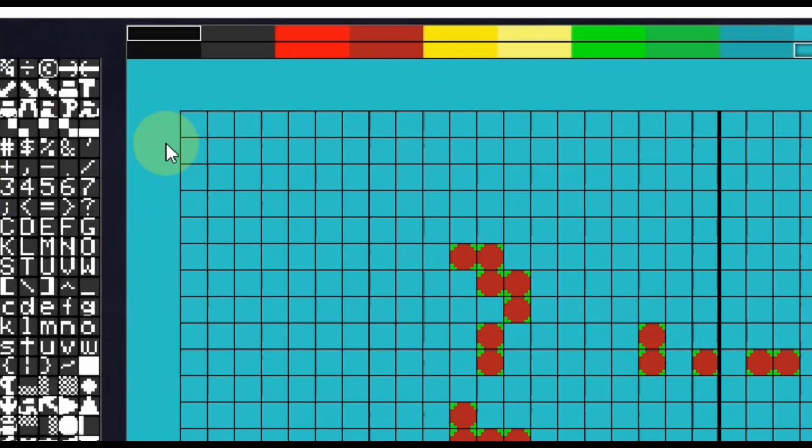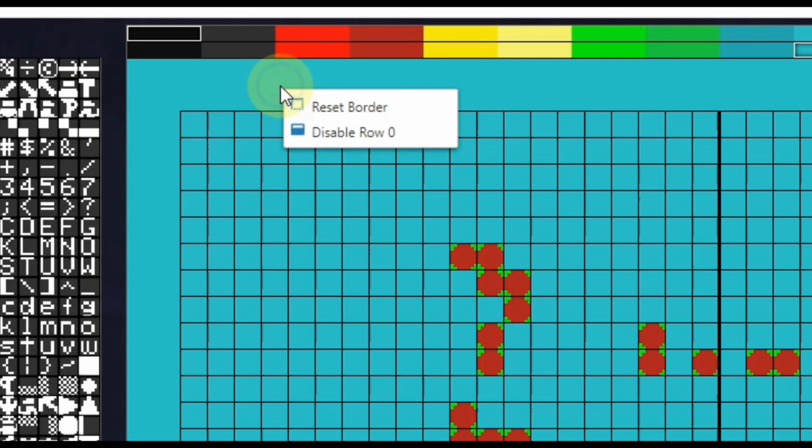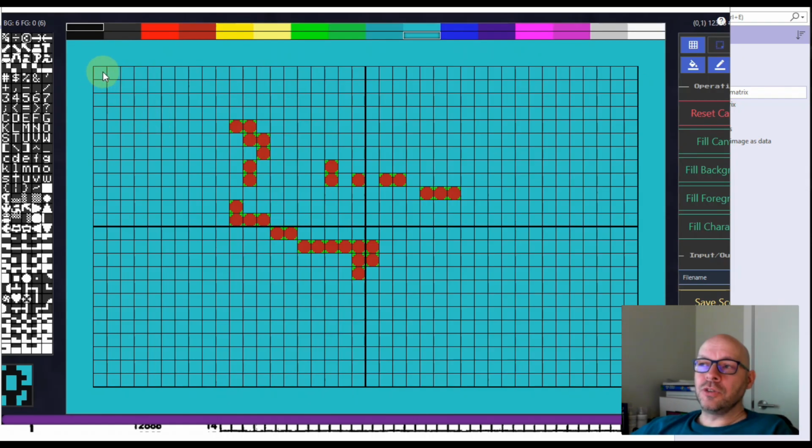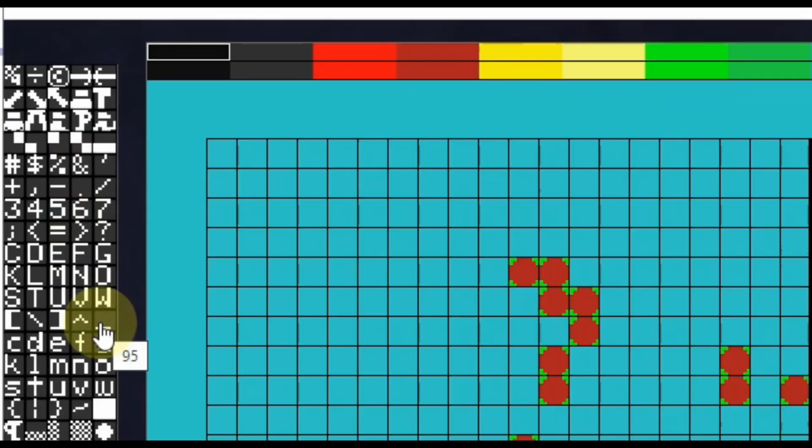And if I zoom in there, this is a bit easier to see. So here you can see this top left character is part of that hidden row, and if I turn it off by disabling it, that entire row goes away. So if I put a character, let's say, into this top left hand character position now in this tool, let's say I'll choose this copyright symbol here. So here we have a copyright symbol, and if I put it into this position, it goes into that position, but it doesn't affect the border because it's not in the hidden row.